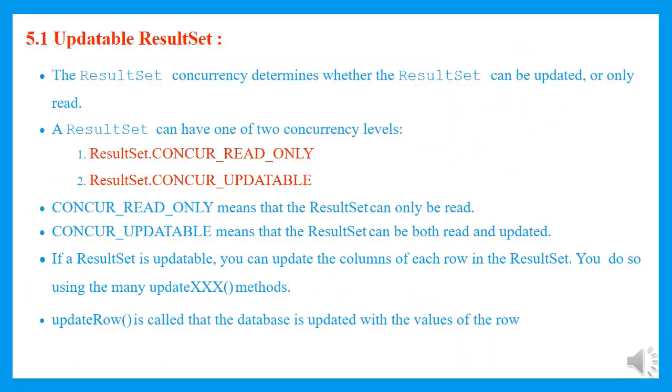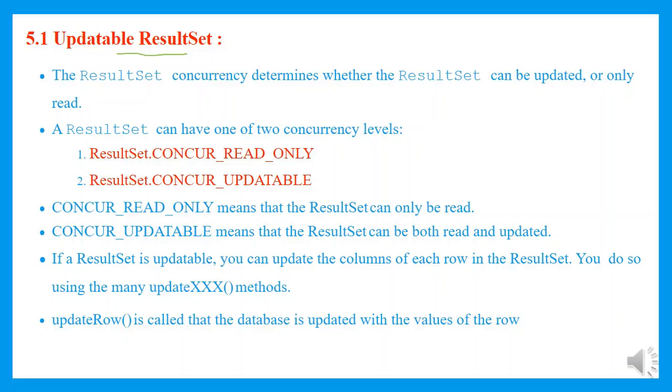Now in this slide we are discussing another type of operation that can be performed on the result set interface. First, we have seen the scrollable result set interface. Next one is the updatable result set interface. The updatable result set interface says what type of operation we want to perform on the result set object. Either I want to perform an update operation, or I want to perform only a read operation from the table. I can just retrieve the values from the table, and I cannot make any manipulation.